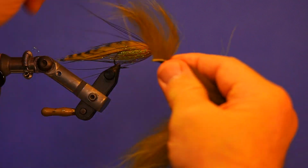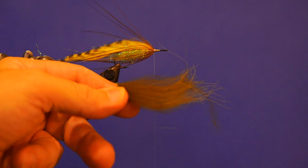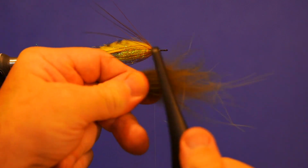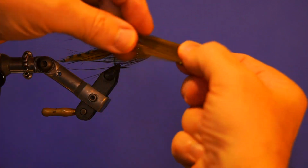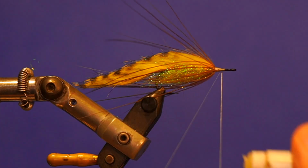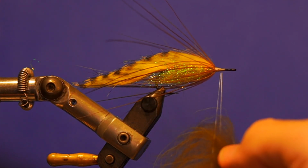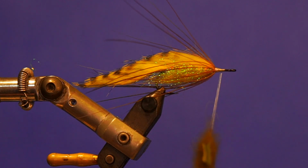Next, prepare the olive dyed fox fur. Cut a section about 1 inch long and comb out the fibers. Split the thread, wax, and add the section of fur. Trim the excess fur along the hide and remove the long guard hairs.